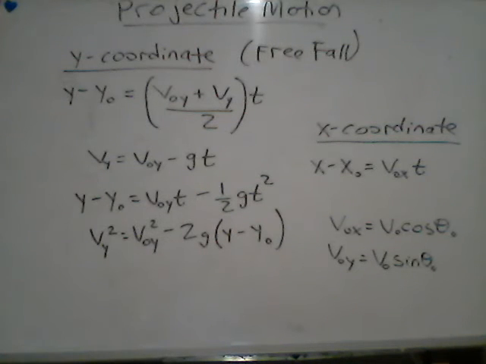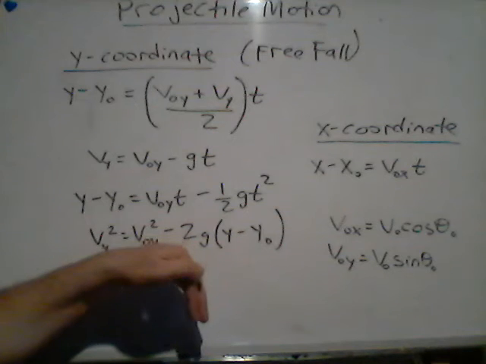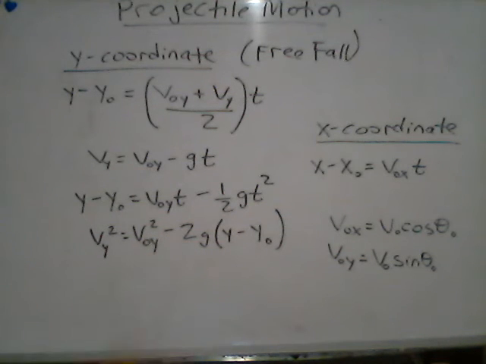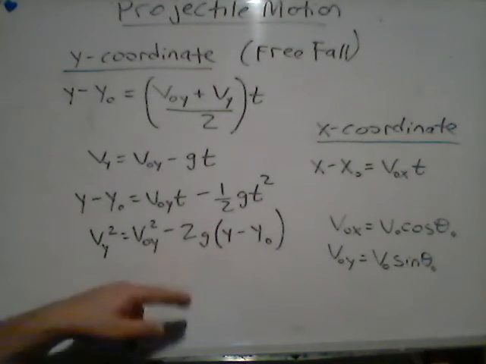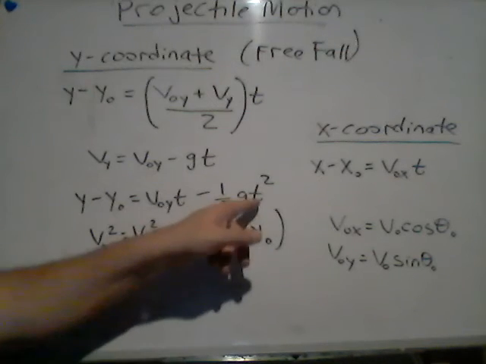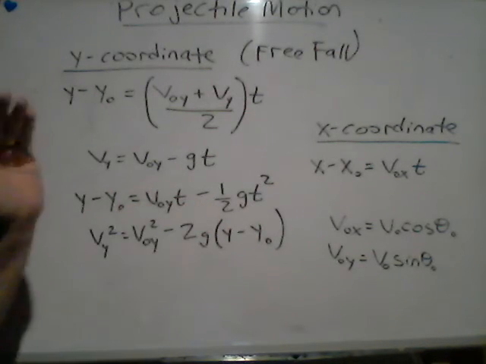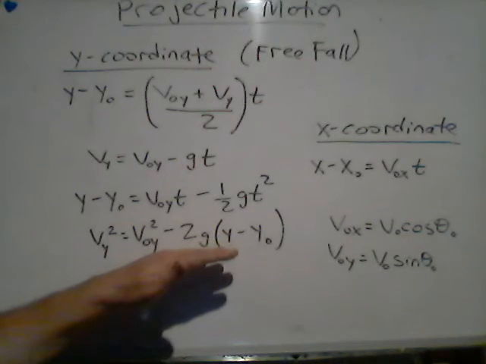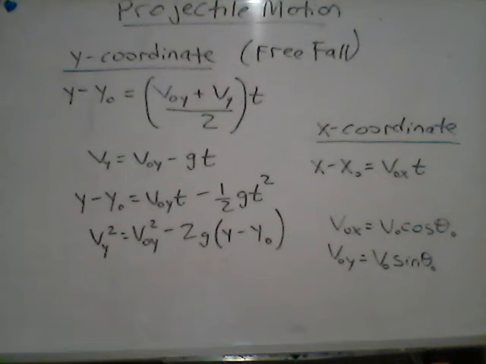So essentially, one of the coordinates ends up acting as a stopwatch, if you will. For instance, if a body hits the ground, that means the y motion is done. That means the problem is done. However long it took for the body to rise and fall and hit the ground, the time is basically being governed by this motion. When time's up for the y component, time's up simultaneously for the x component.